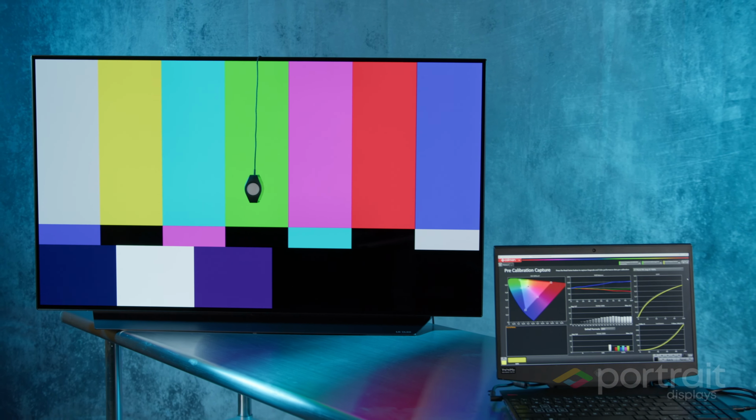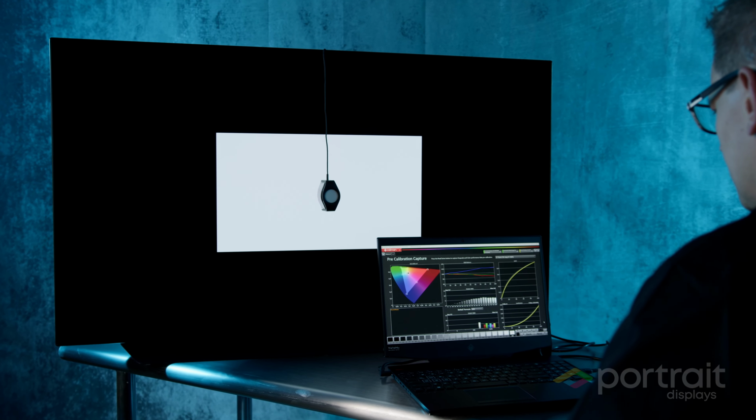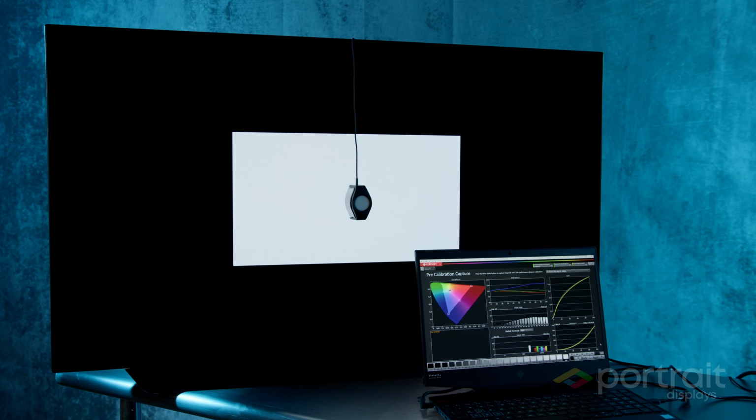Portrait's universe is really built up on Portrait's foundations. And there's multiple foundations: color accuracy, color enhancement, display control. Calman itself is a foundation, even though it's color accuracy and you can tie it in there, but Calman itself is a foundation with its own verified programs. And Portrait Universe is really an umbrella for all those unique products and solutions, as well as the expertise that we bring to our partners.